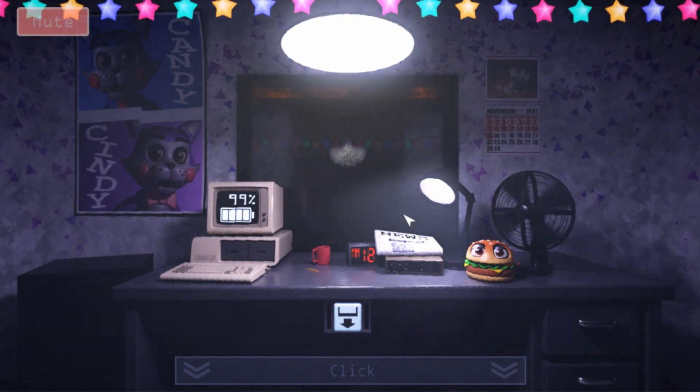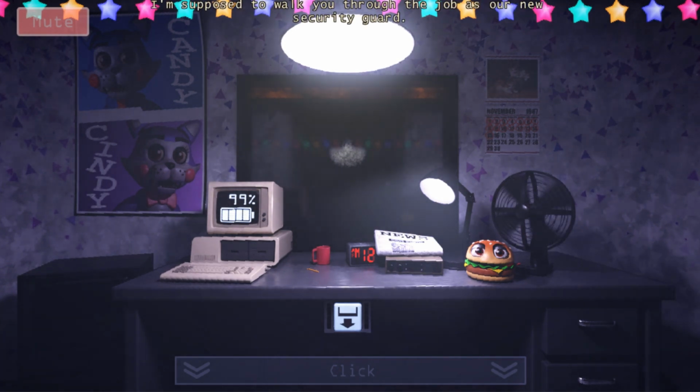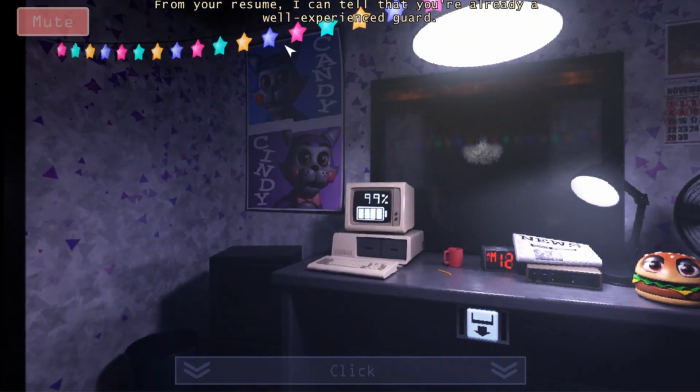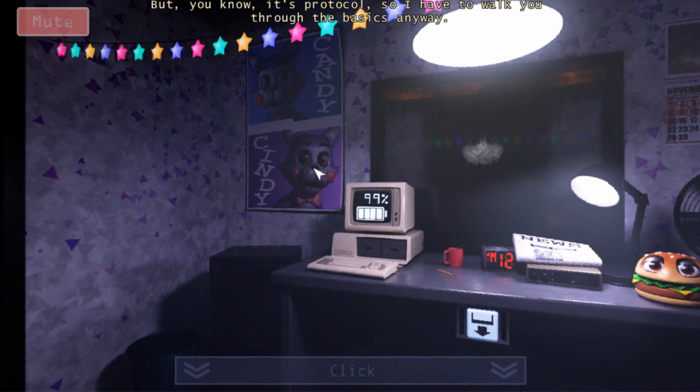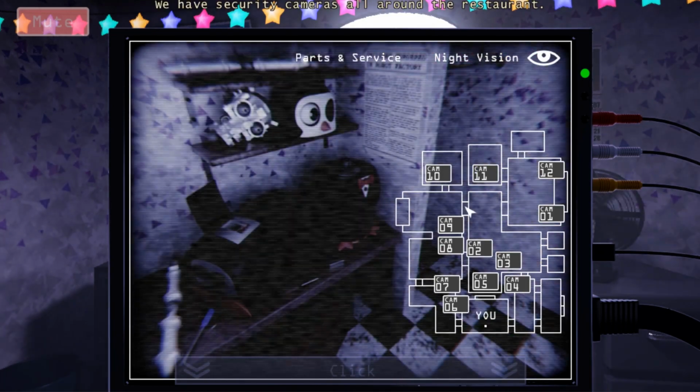Subtitles! Oh, yes. Hi, hello. I'm the junior manager here, to walk you through the job as the phone calls are remastered. There's Candy Burger. Yes. Anyway, can we do the Markiplier Easter egg? All around the restaurant.